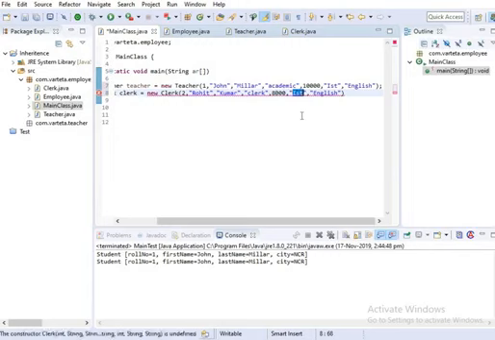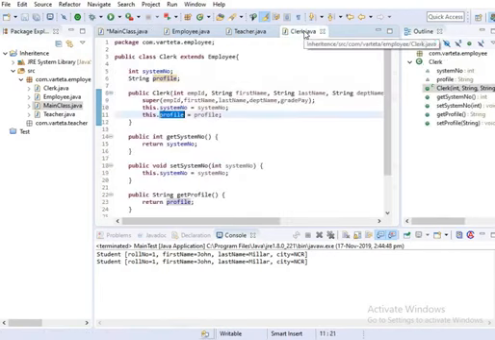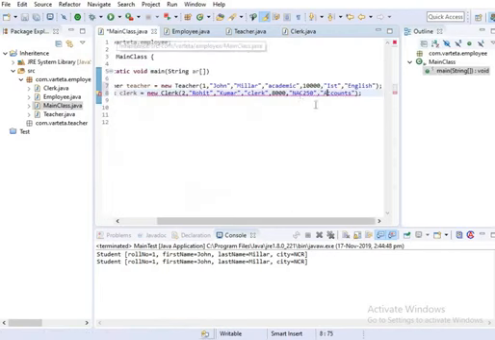So in the last two parameters we will pass the system number and profile of clerk. System number is an integer, so we will change this property and now it's fine.